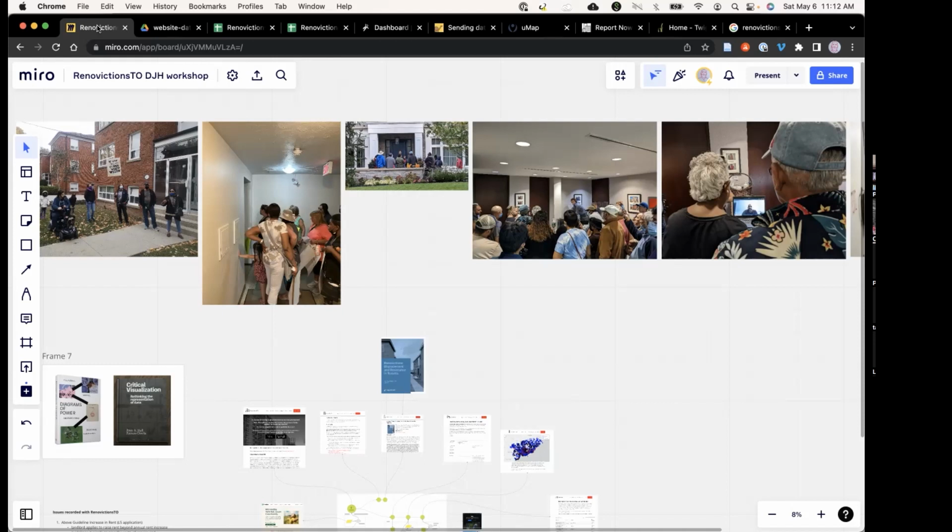This is happening, I think, more in certain parts of the city than the downtown areas. I think a lot of those buildings, tenants have already been pushed out, and now we're seeing a lot of renovictions in the inner suburbs. So whether that's south of Etobicoke or North York or parts of Scarborough, that's where we see a lot of reports from. Some of those areas have existing groups.